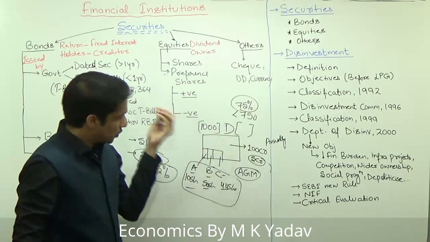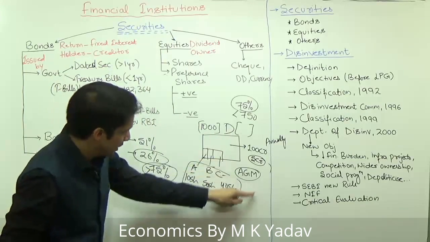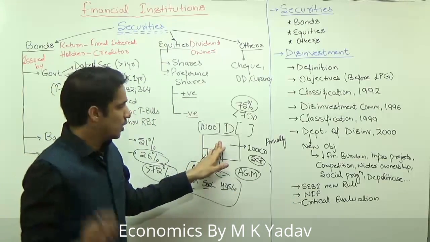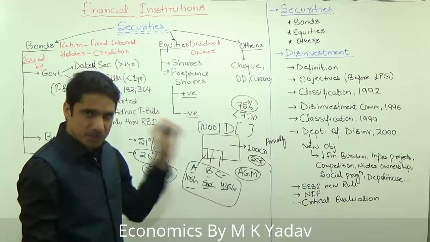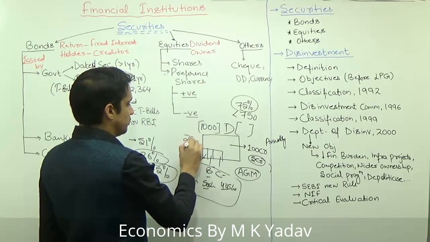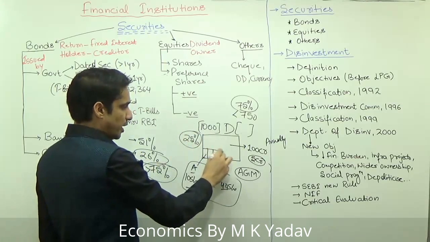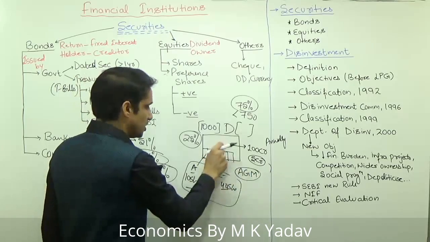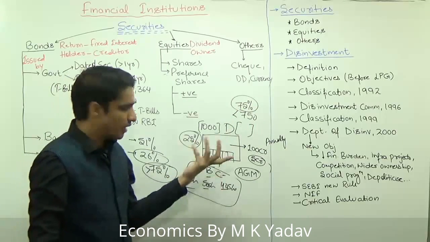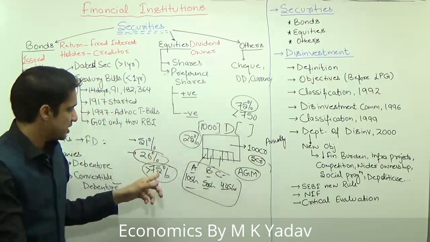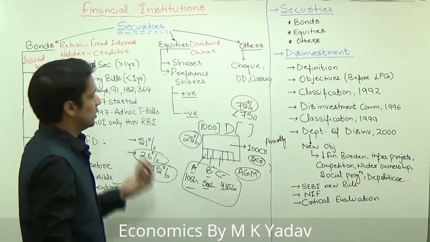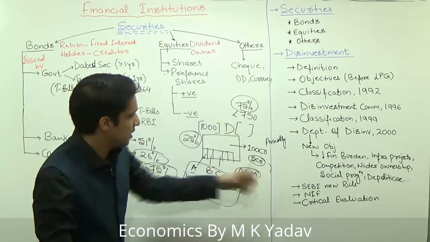So that is what, to take care of, to look after the interest of the minority shareholders, SEBI said, if you are listed in NSE or BSE, you have to implement this particular provision, and that provision is D is forced to dilute at least 25% of the shares. It's not like I don't need money, I don't want to dilute. No such thing. If you are listed, you have to do it, because otherwise you can misuse your voting rights, because A, B, C will have no say. Because if D wants to make major changes, D can do it without even taking the consent of A, B, C. So to take care of the minority shareholders, SEBI has decided this particular.